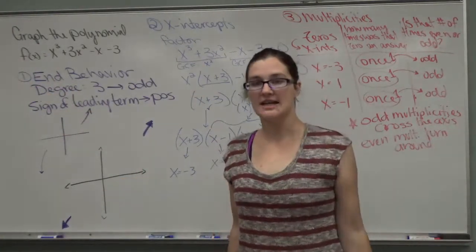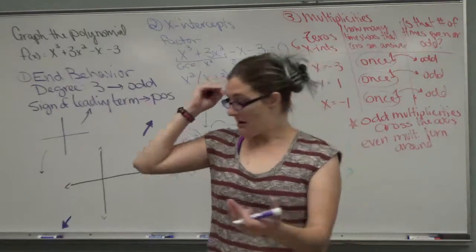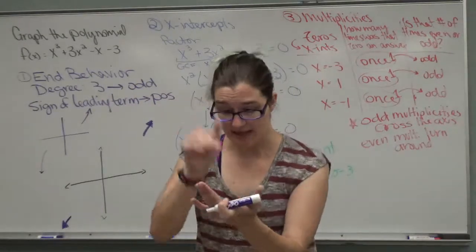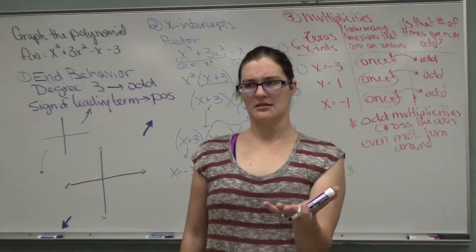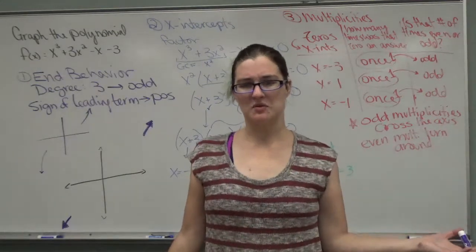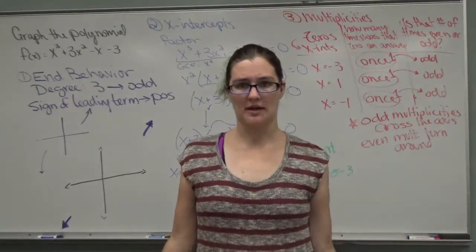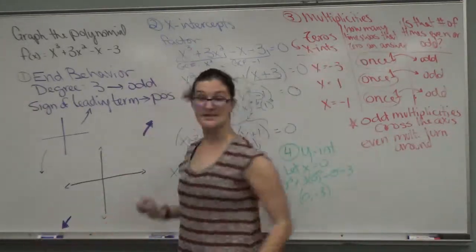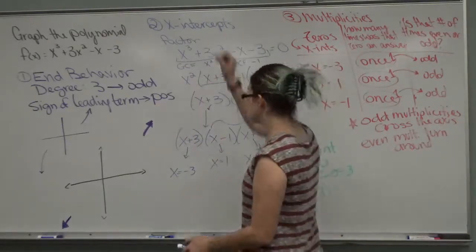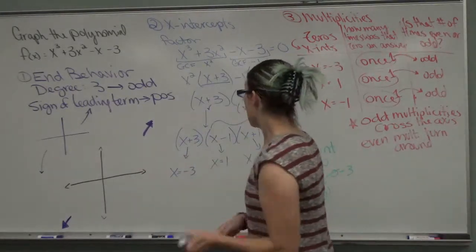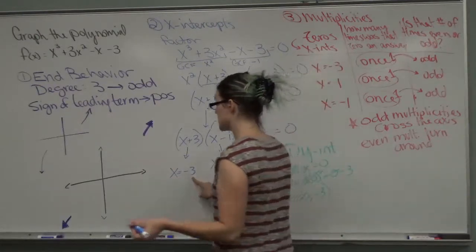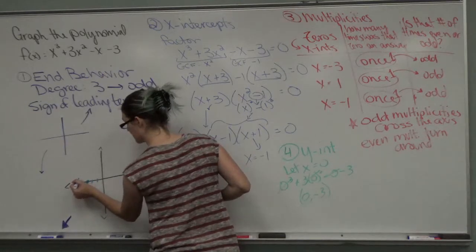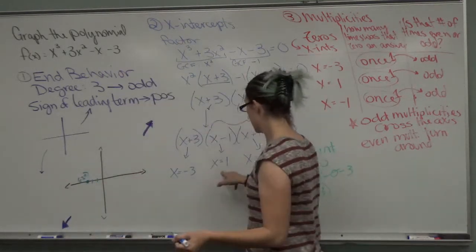Right? If you're working on a 10-year goal, you're not going to say on October 5th, 2026, I am going to be doing exactly this. So much could happen between now and then. We have no idea what we're going to be doing or where we're going to be. So we are just looking at, okay, generalized should be somewhere in that area. Okay? Then we're going to go to step 2. That was your x-intercepts. I'm going to go ahead and put those on the graph. X equals -3. That is -3, 0. X equals 1.